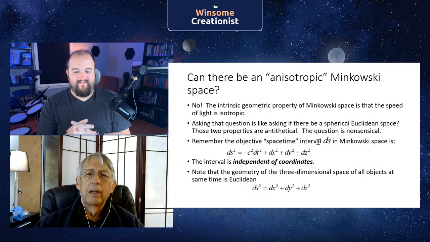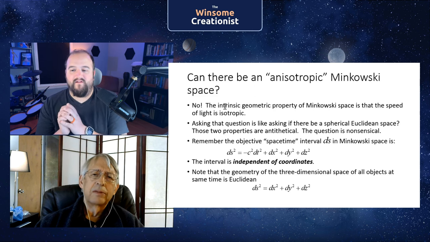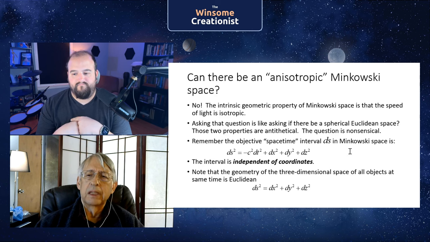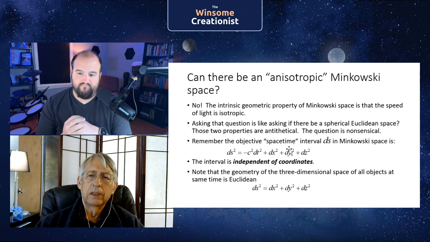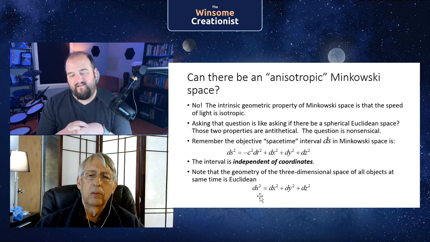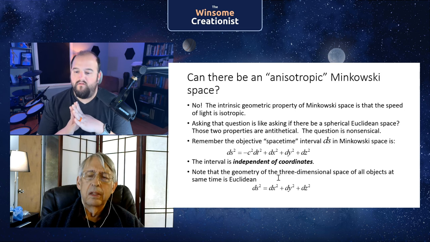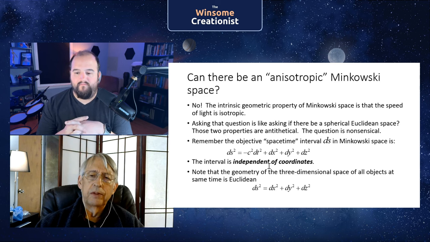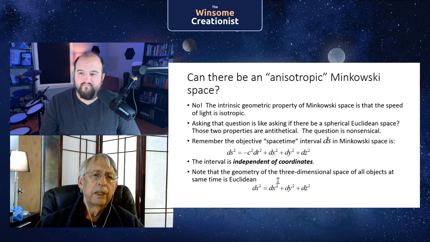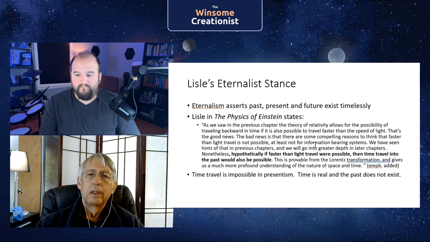Can there be an anisotropic Minkowski space? The isotropic speed of light is an intrinsic geometric property of Minkowski space — you can't alter it by changing coordinates. It's like asking can you make a spherically Euclidean space — that's an oxymoron. The objective space-time interval dS in Minkowski space is: dS² = c²dT² − dX² − dY² − dZ², where dX, dY, and dZ are coordinate-independent distances. This interval is independent of coordinates. If you take DT equals zero, you get Euclidean space. And if you take ASC synchrony as the space of simultaneity, you no longer have Euclidean space, which means Euclidean geometry wouldn't work there.